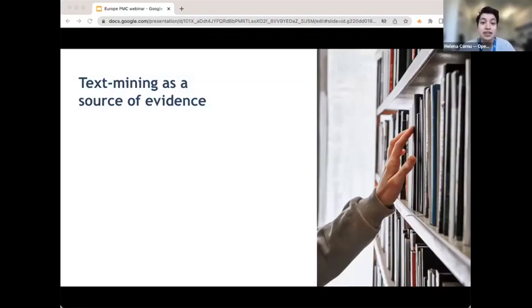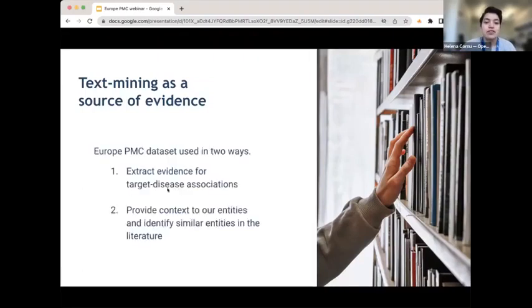Part of this rewrite was an entirely new literature mining strategy that was based on the work that Santosh has just presented to you. It considerably improved the quality of the information that we were presenting within the platform, so it's super exciting that we're able to talk to you about it today. It also considerably sped up the process. The entire pipeline now only takes an hour and a half, which is a massive improvement on what we had before. So we use that data set in two different ways.